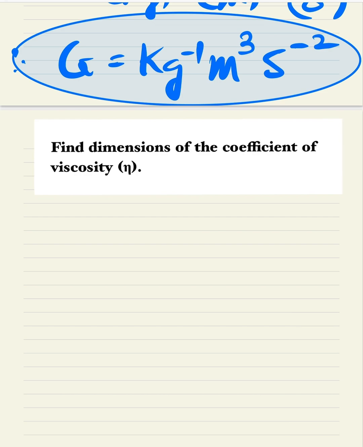So that is the next one that we are going to solve. If you look at this carefully, the way I solved the first one, you will see that it's very difficult for you to put this in your head. There are a lot of quantities in physics. Why should I put the unit for the coefficient of viscosity? But it's very easy to approach, very easy to find, right?